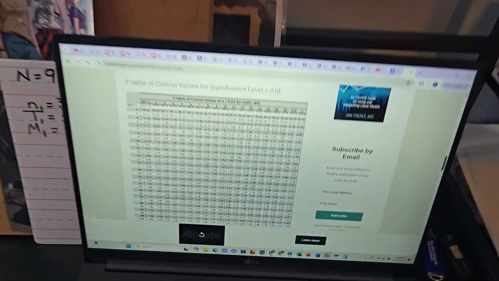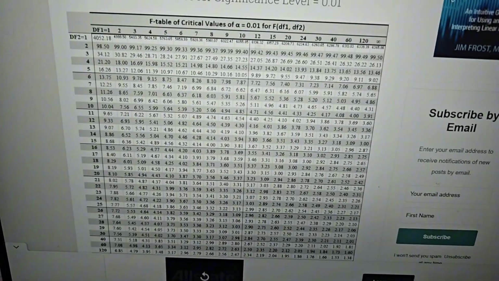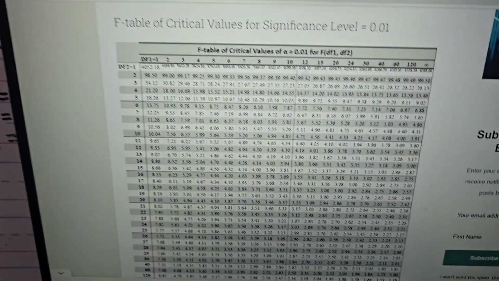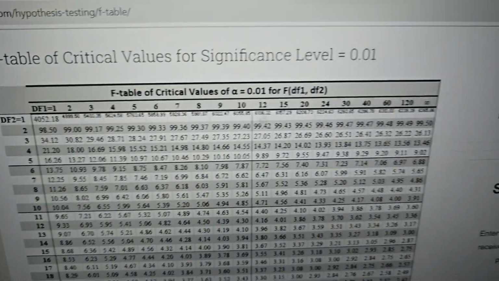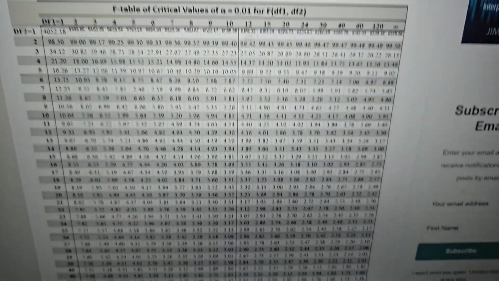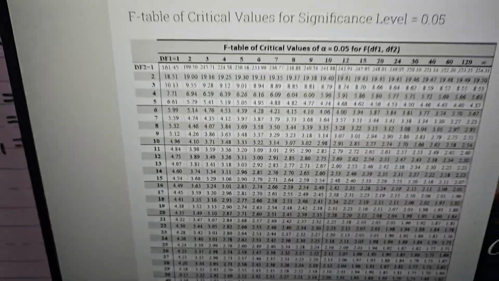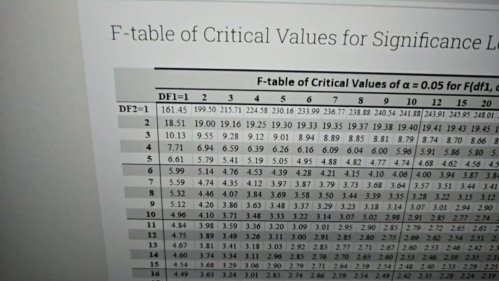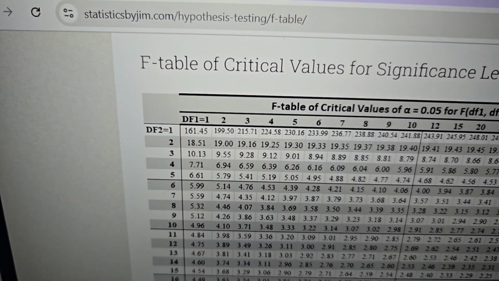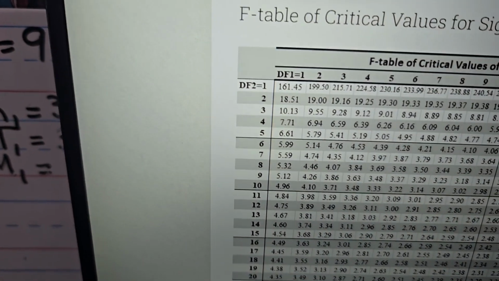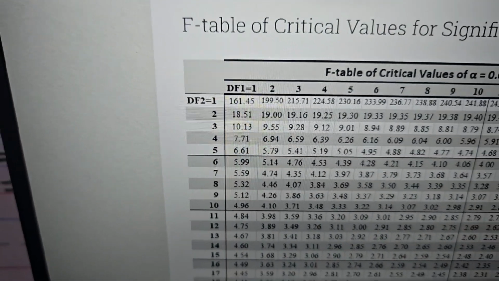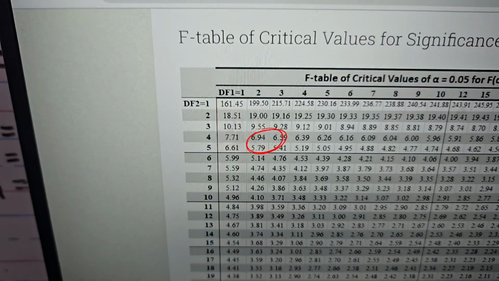You just got to see my messy office a little bit. And here we go. I'm looking on my laptop screen because I like to use the F distribution table from this website. There's also one in the back of many statistics textbooks. So, alpha 0.01, we don't want that. We want alpha set to 0.05, so we are looking at the correct table. On the top, we look for degrees of freedom of 2, and then on the vertical column, we look for 4. Then we line ourselves up, and hopefully you can see that it lines up with 6.94. What the heck does that mean?